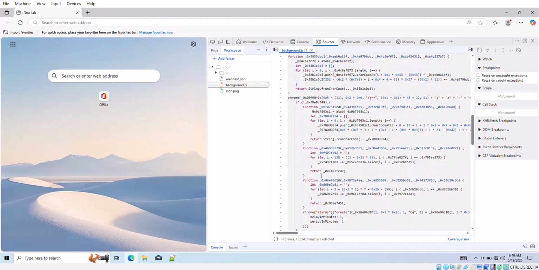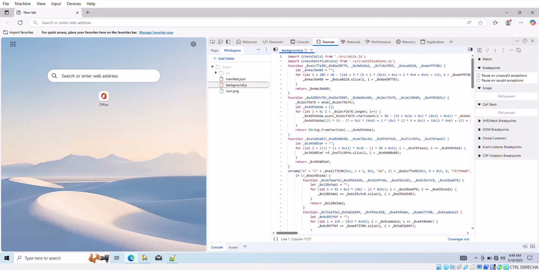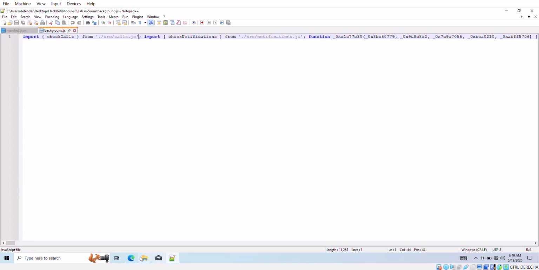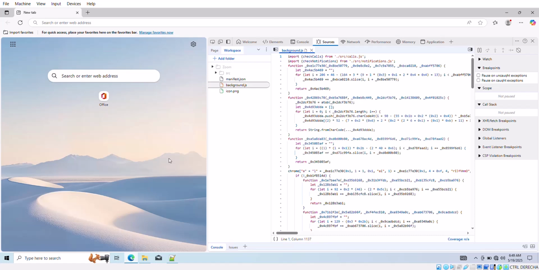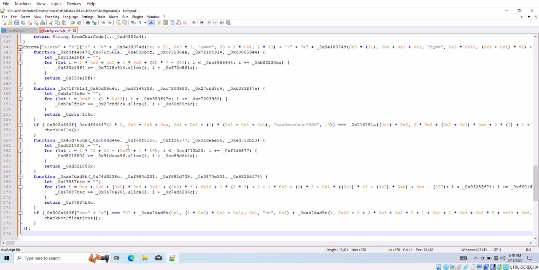Now the script is beautified. Before doing any modifications, let's make a copy of the original files. And okay, now we can go back and copy this beautified version and replace it here.